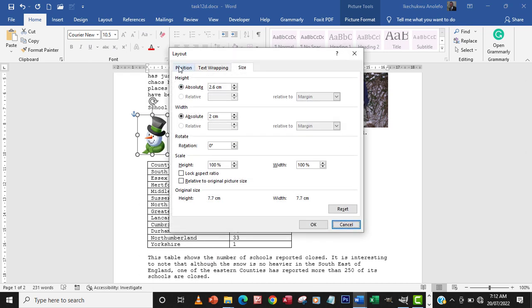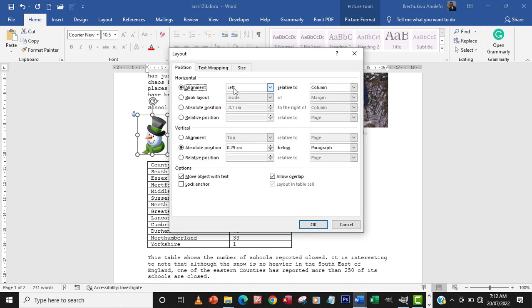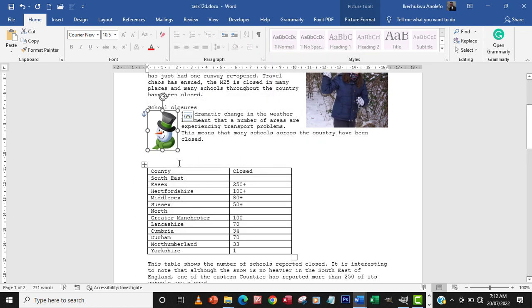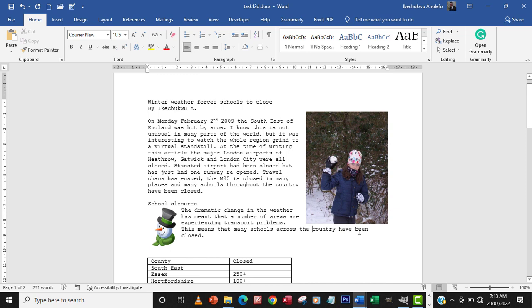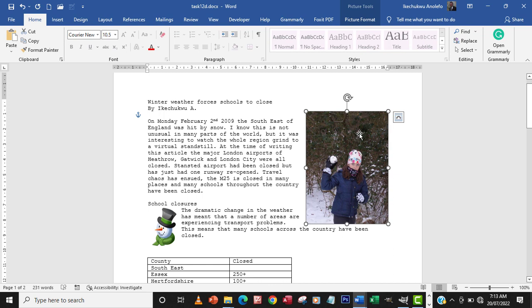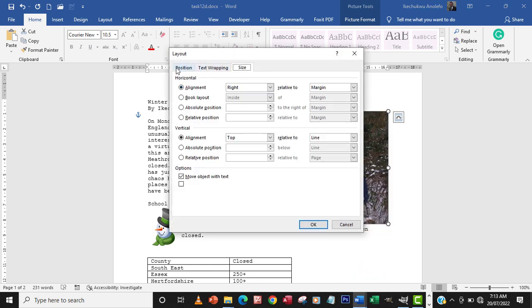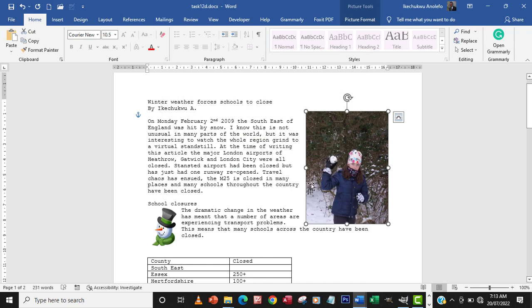Right click on it. Go to position again. What I need is position. From this layout, I'm going to have it aligned to the left, relative to the margin. And then here, it has to be aligned to the top, relative to the line. So I'm going to have line here, and of course save that. As you can see, it adjusts itself. Let me move this a little further. As you can see here, down here also, the text has moved to this side for this picture. Let me be sure I remember what I have in here. Position, top, to line, right to margin. That's what I need from there.